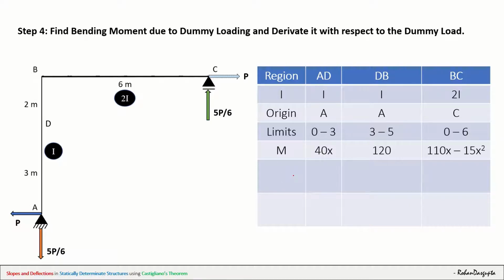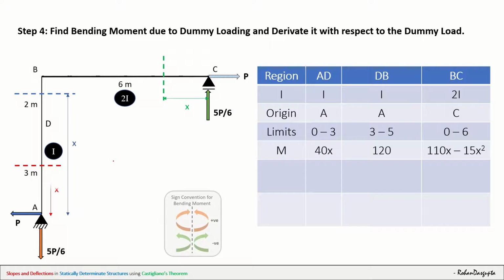Now you see, since we are using this table, our previous sections that we had drawn will also be the same. So I have brought those back, the sections as it is, because all those above things are the same, and here I have simply pasted the sign convention for our convenience. So now I am going to find out the bending moment due to this dummy load. Let me call that MP, since the name of our dummy load is P. So let the moment due to that be MP.